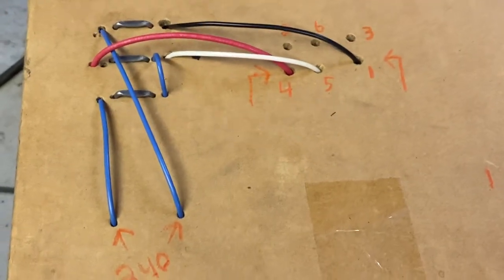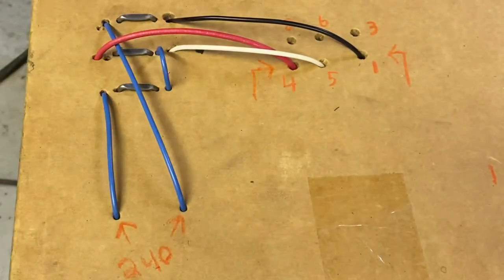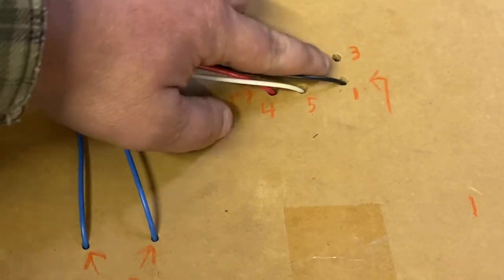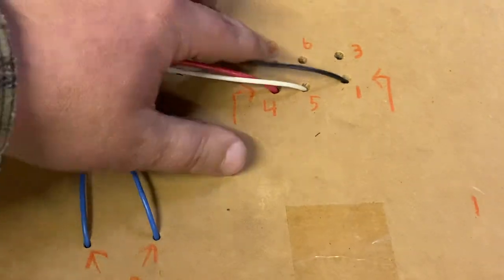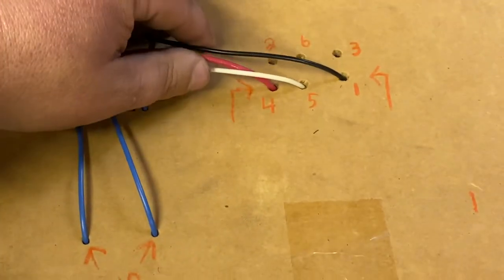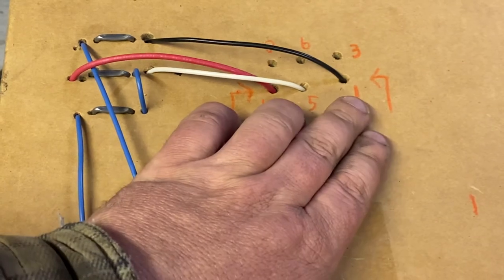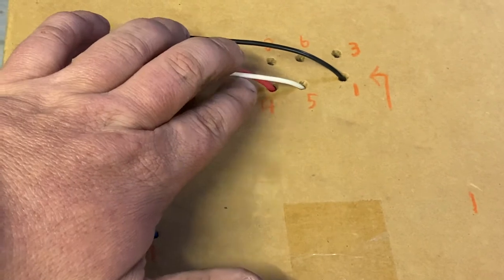In this motor scenario, I wish I could use the proper colors, but it seems all these motors use red, black, and white wires coming out of them, so for the sake of matching people's colors — in this motor, these top three, this seems to be the numbering they use, which is weird. These top ones are bridged, so we're not worried about that for this wiring setup. The bottom ones: you either have four and five joined together and the other power going to one, or you have five and one going together and the other power going to four. So we have to switch from groups of two.